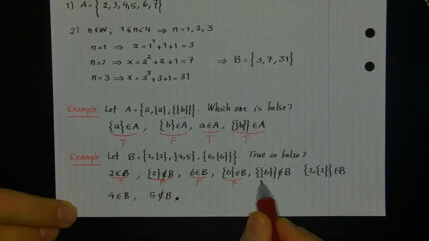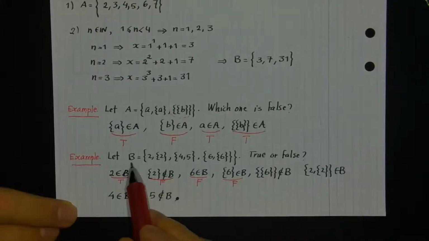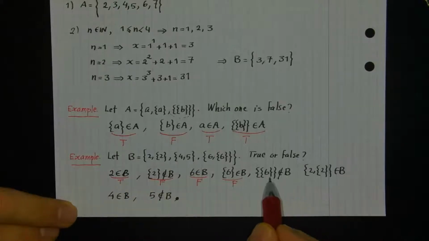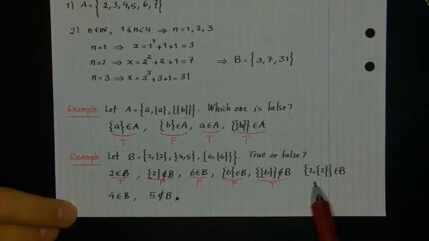And this tells you that. So what about this one? Do you think this is true or false? True. This is true, yes, because if you see, this element is not one of the elements of the set B. And this is also telling you that this is not in B. So this is also true. And then this one is true or false? It is false.